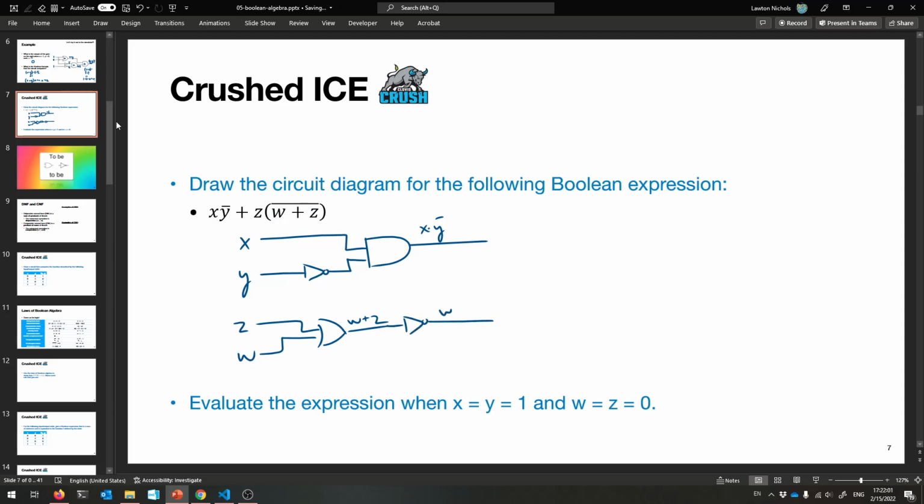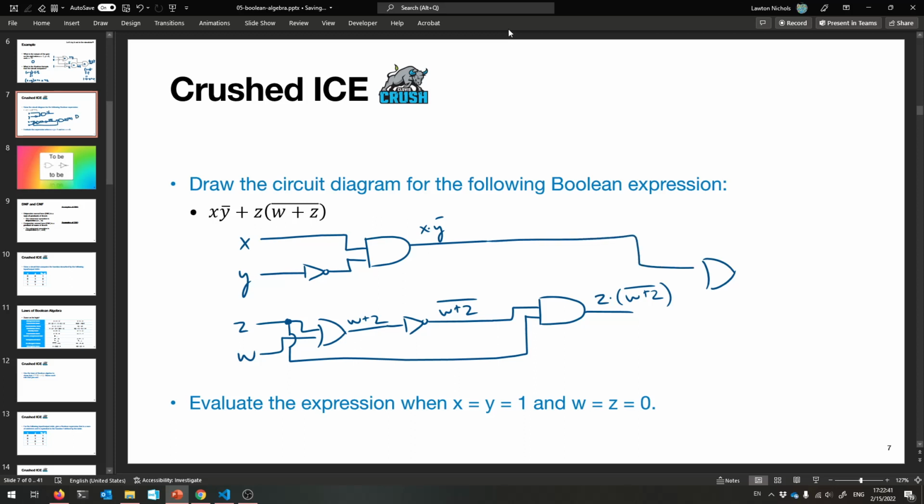So now this is W plus Z complement. And now I want to AND it with Z. Again, order doesn't matter. So let's have an AND gate, and this one can be on top. And we'll take Z, hop over that wire, and bring it up into here too. So this is now holding Z times W plus Z, all of that complemented. See how that's working? And then finally we can bring it back together with the other side with an OR gate.